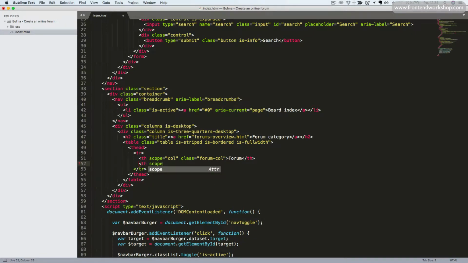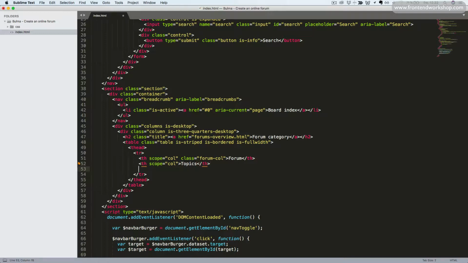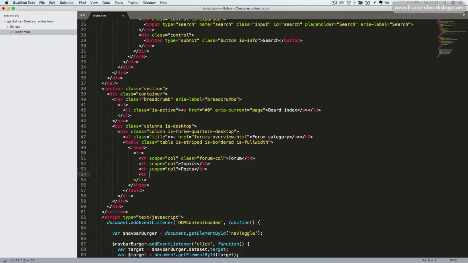Then we create a new one again with the scope col, this time without any class, and with the text topics, close the heading tag. Then one more of these with the text posts, and a final one.